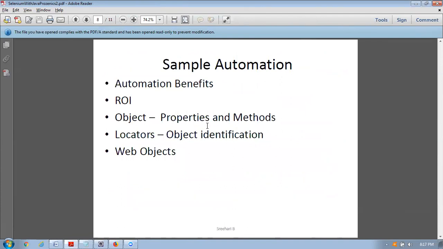Now, what is ROI? ROI normally stands for return on investment. So when do we go for automation, and when is there no need? For example, if you are going to do load testing, we compulsorily need to use a tool. If you are doing manual testing, suppose our product has multiple releases. At the end of each sprint, we need to release the product. And at the end of another sprint, again we need to integrate sprint 1 with sprint 2 and do the testing. So when there is a need for frequent releases, it is better to automate at least some basic functionality of the application.